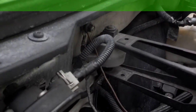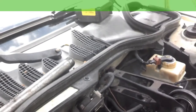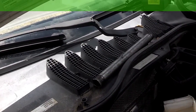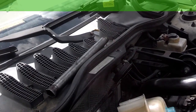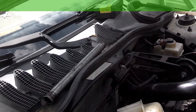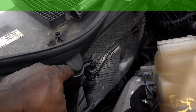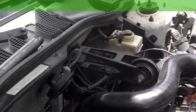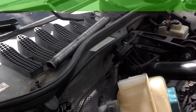Next, we're going to replace the upper firewall torque mount. That mount is replaced by removing this window cowl that goes across the base of the windshield, then take the bolt out of the bracket, and take the two bolts out from inside that area. First thing I do is knock the two drain tubes loose. This one doesn't have the clamp, so it's easy — one on this side, one on that side. If you have the clamps, squeeze them with a rag and pliers.